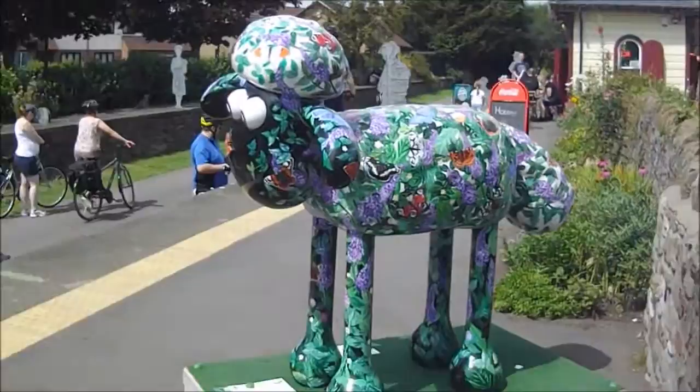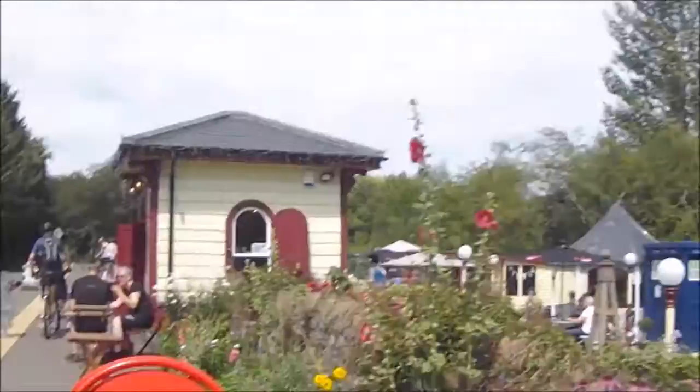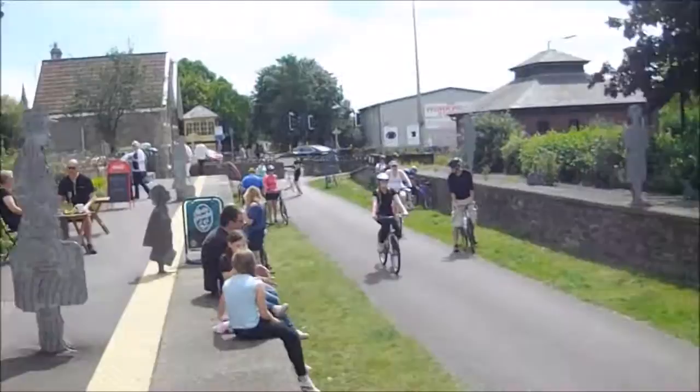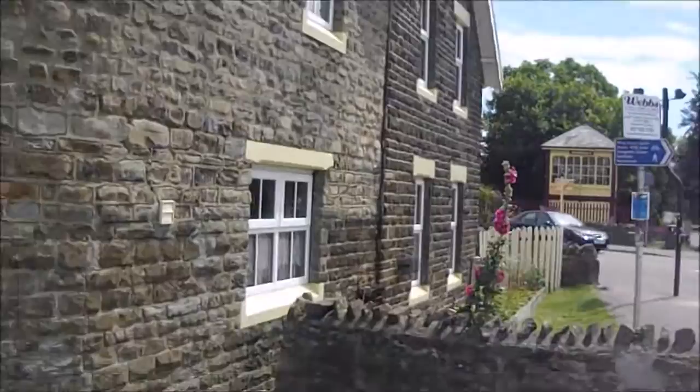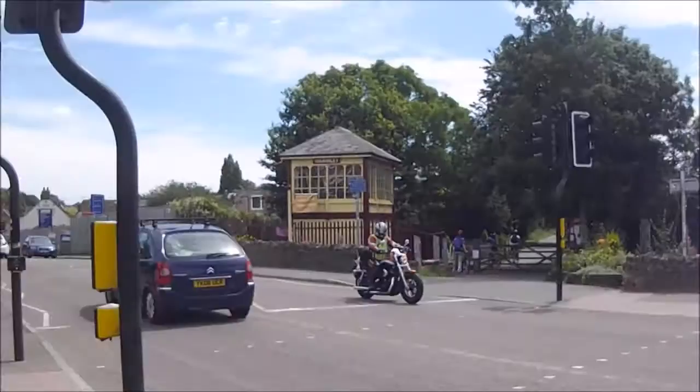Ooh, look at this. I'm going to look at the train station. Doctor Who! There's a Doctor Who! Anyway, here we go, this is one more important train station. Ooh, I like this. Actual 3D people. Look at this lovely train station. I'm going to take pictures before we go out. There we go, that's Babalis. And ooh, there's a signal box. Oh, no way. This is an LMS signal box, I surely believe. Look at that, LMS signal box.